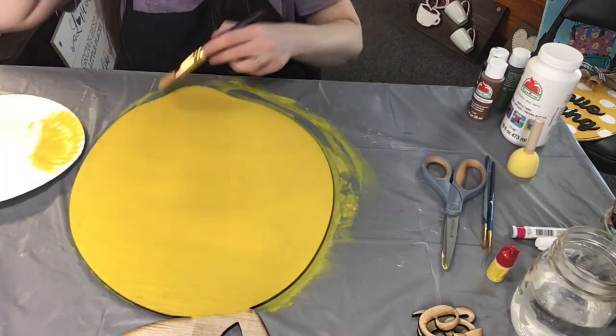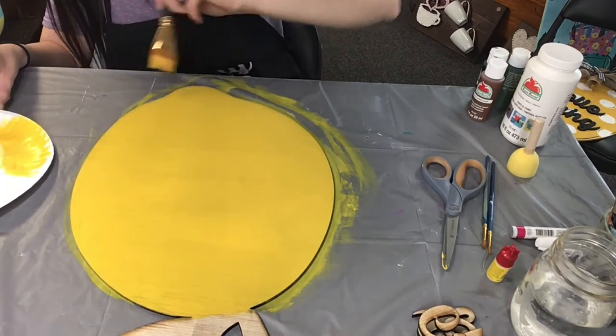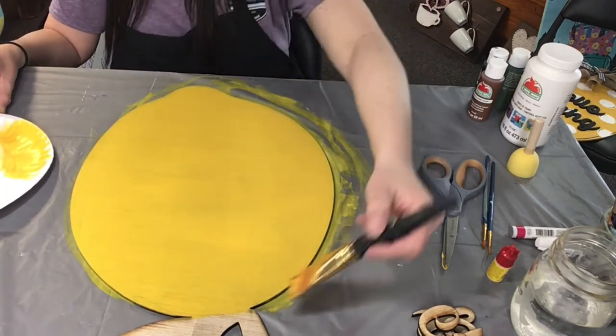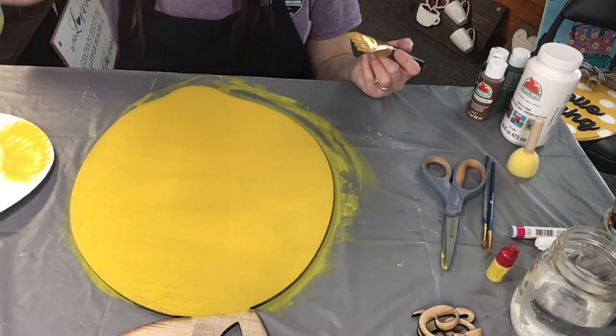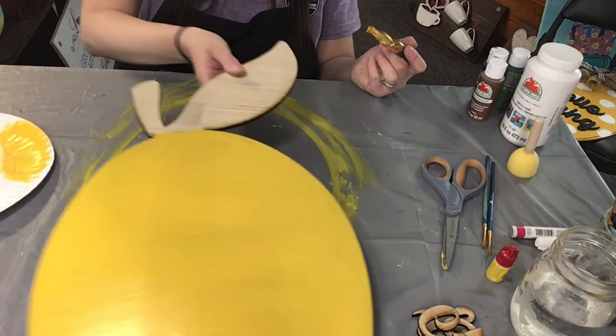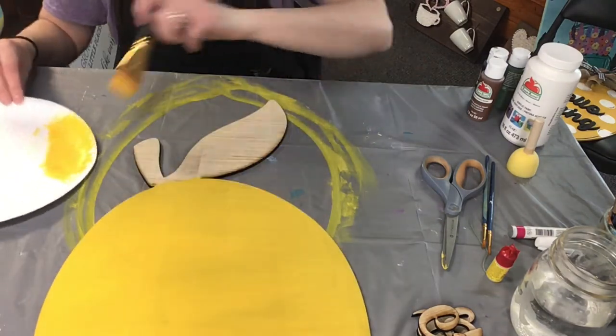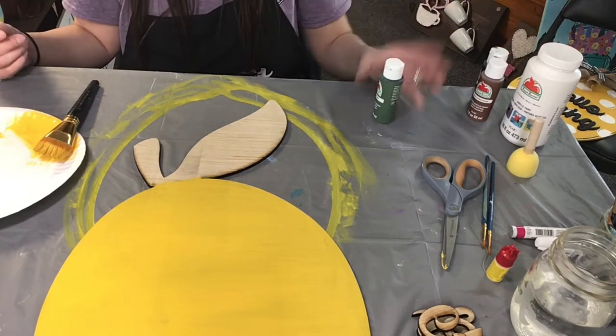So while that's drying, I'll probably go ahead and work on the leaf at the top and the stem. So we're gonna let that dry. We're gonna come back and do another coat and then work with it while it's still wet. So I'm just gonna lay my brush down here and I'm gonna get out the green.